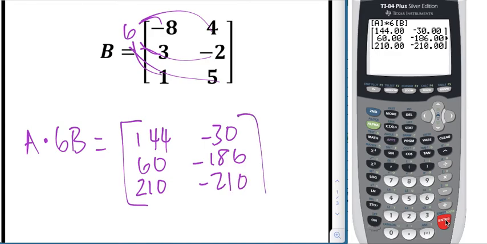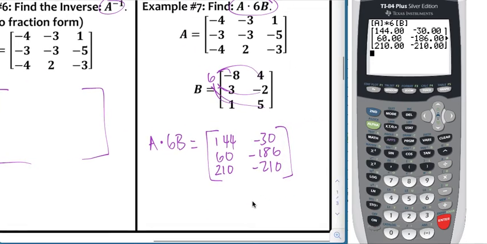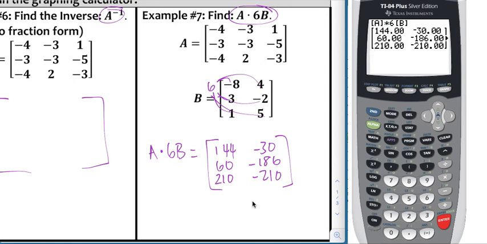The most common thing we see when it comes to errors is please make sure that your matrix is actually typed in correctly. That's the most common thing that I see is I'll look over, somebody will say, that's not what I got. I look at their matrix and they missed a negative somewhere or put a 4 instead of a 5. Okay, so that's always your first thing that you guys need to check.